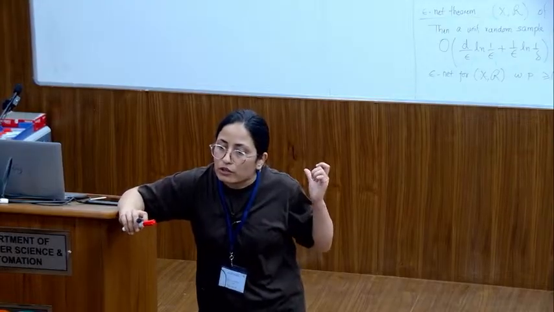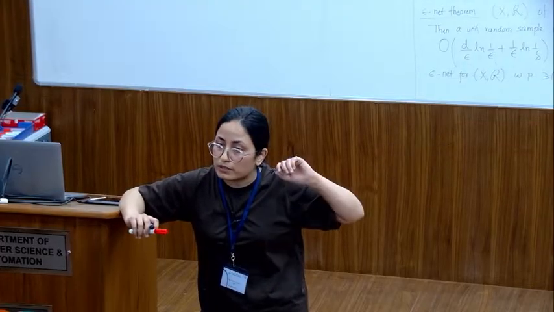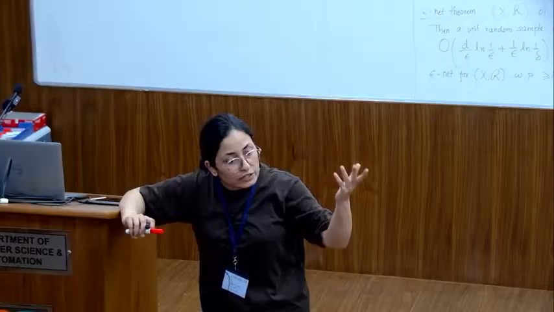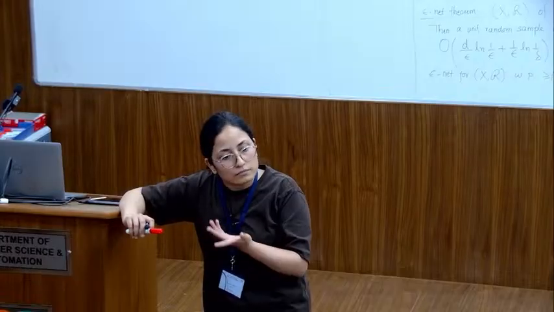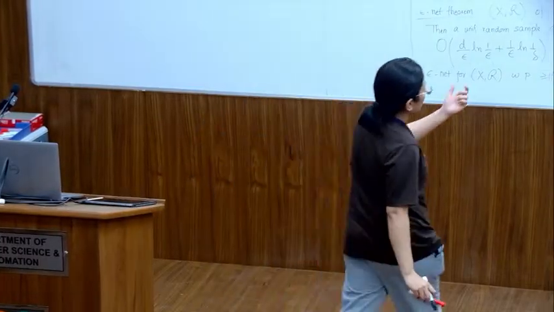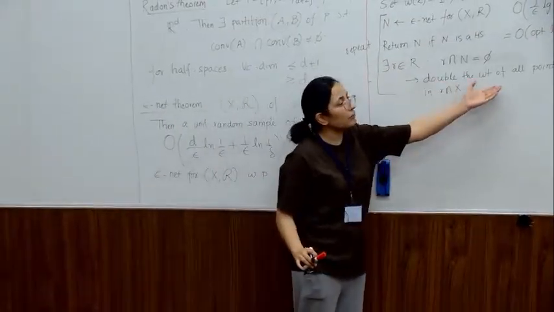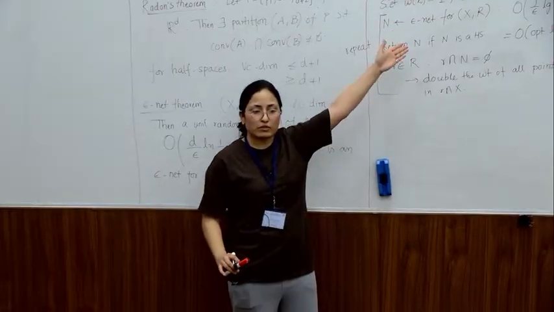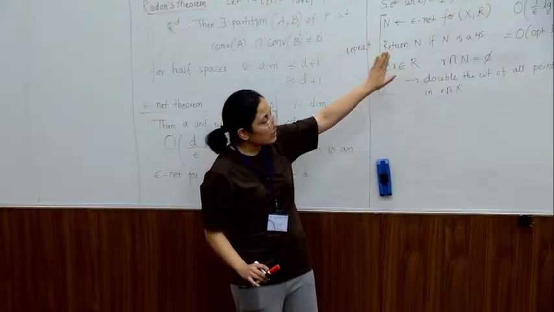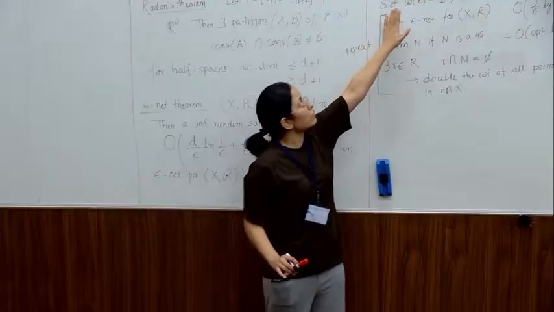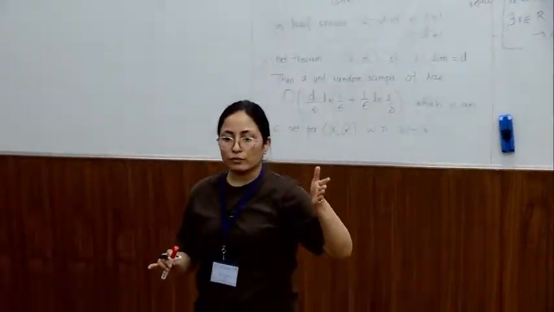By the epsilon net theorem and the later constructions, we know that the size of the epsilon net is 1 by epsilon log 1 over epsilon. If it is not a hitting set, it means that some range is not hit. That means it is a light range, not epsilon heavy, and we'll double the weight of all the points in this set and repeat the process. That's the algorithm, and you can see it runs in polynomial time. We have to do it multiple times because we don't know the value of OPT. You might have seen such algorithms where you assume the value of OPT and then run it multiple times.